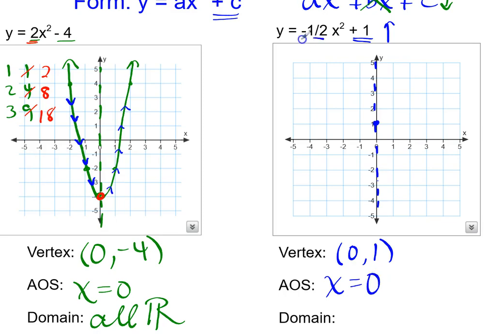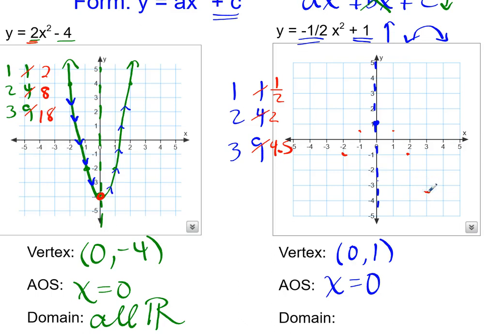Now we're ready to graph it based on the shape. We see that it's a reflection because a is negative. We have a vertical shrink by a factor of 1/2. So we're going to take our shape and we're going to multiply by a factor of 1/2. We're going to plot our new points. Over 1, down 1/2. Over 2, down 2. And then over 3, down 1, 2, 3, 4, and 1/2.